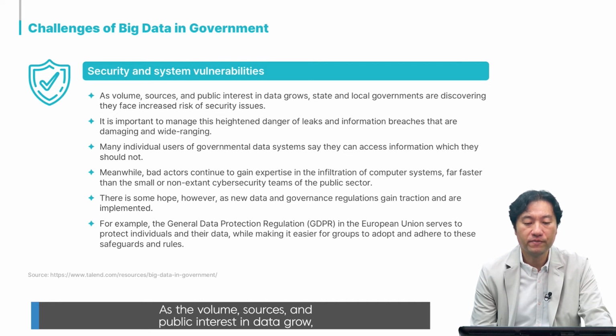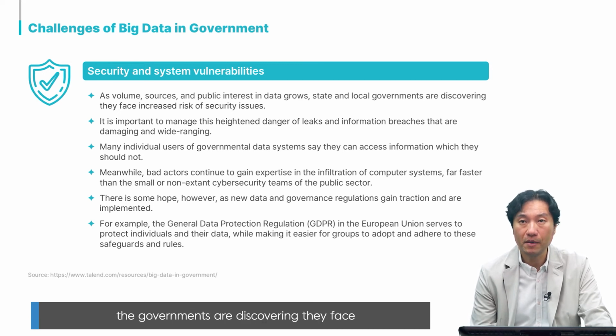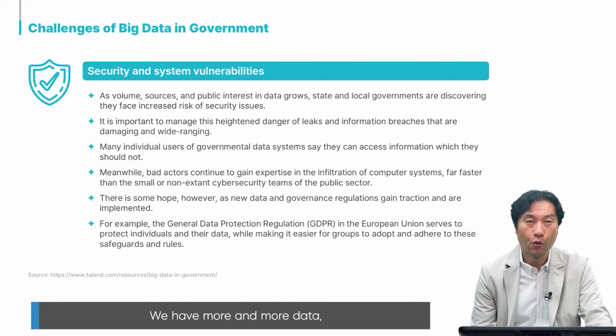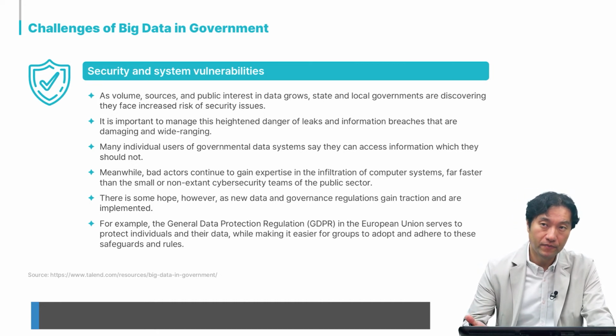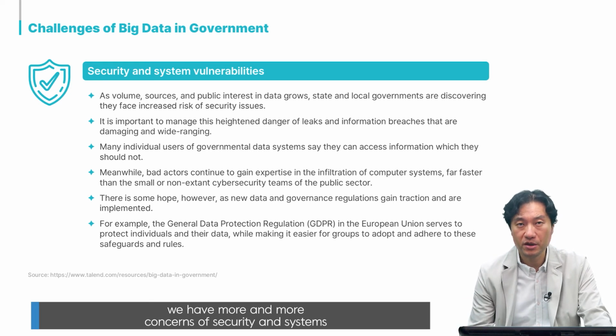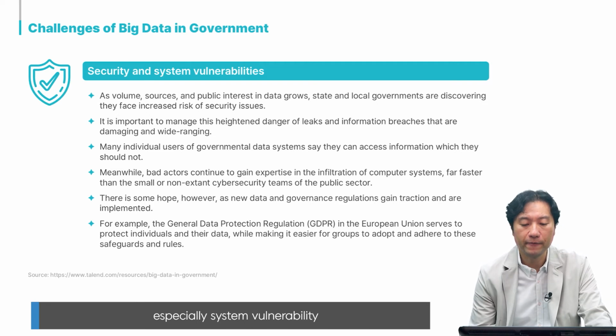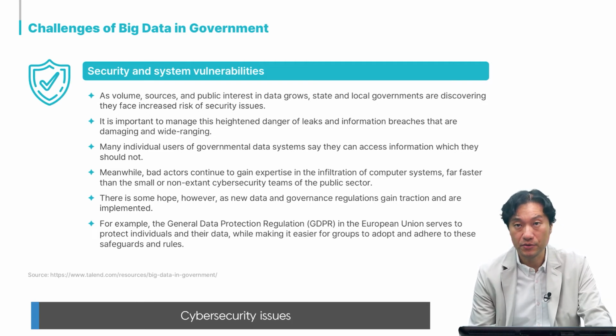Another challenge of big data in government is security and system vulnerability. As the volume, sources, and public interest in data grows, the governments are discovering they face increased risk of security issues. We have more and more data. We have more and more concerns of security and systems, especially system vulnerability. Cybersecurity issues.